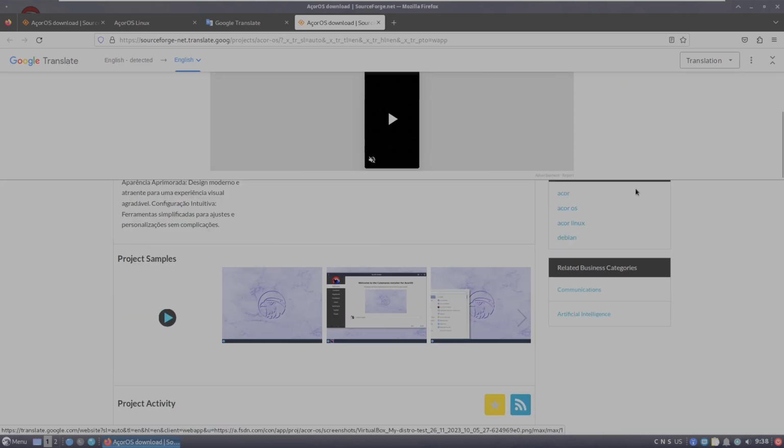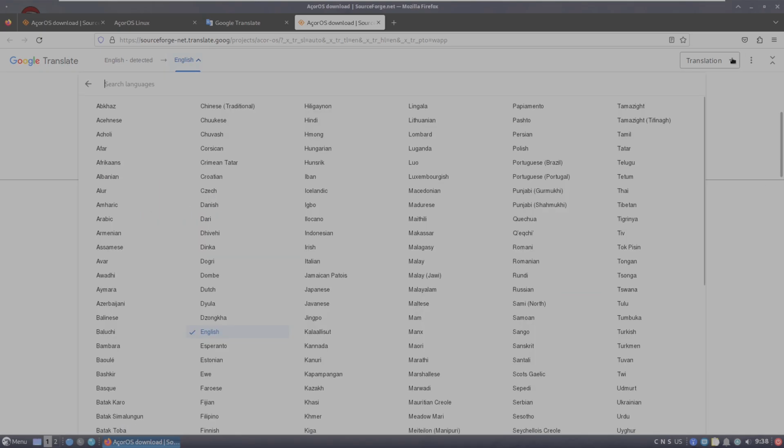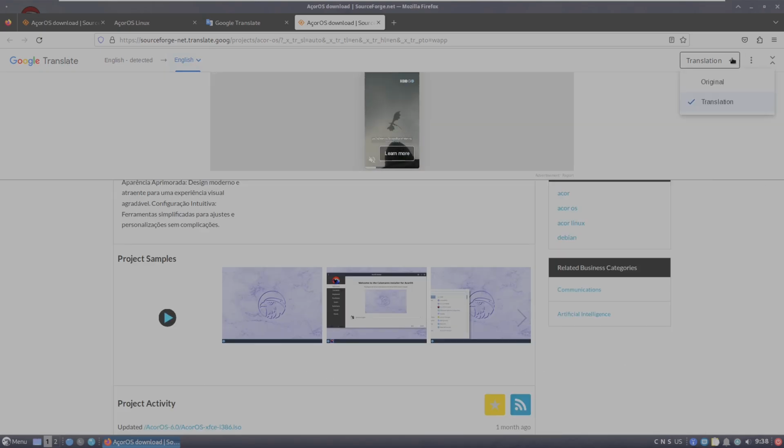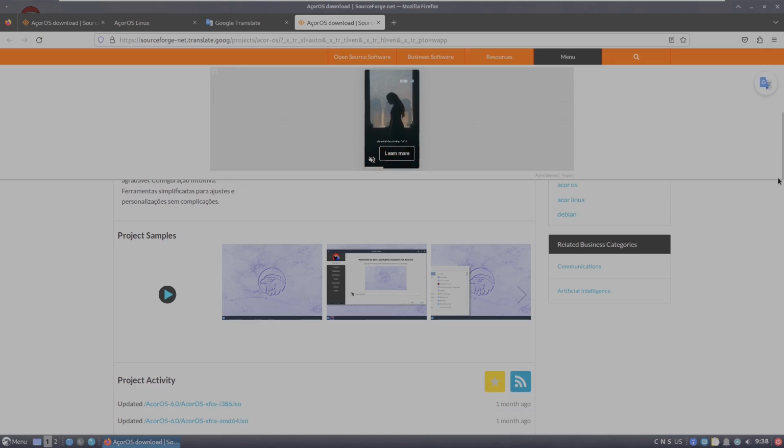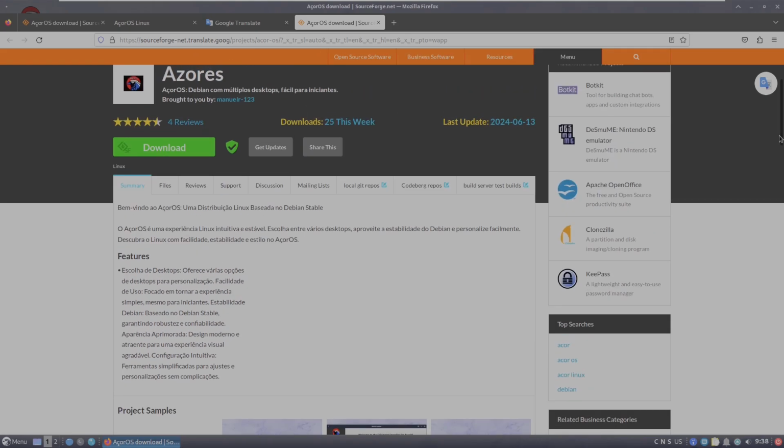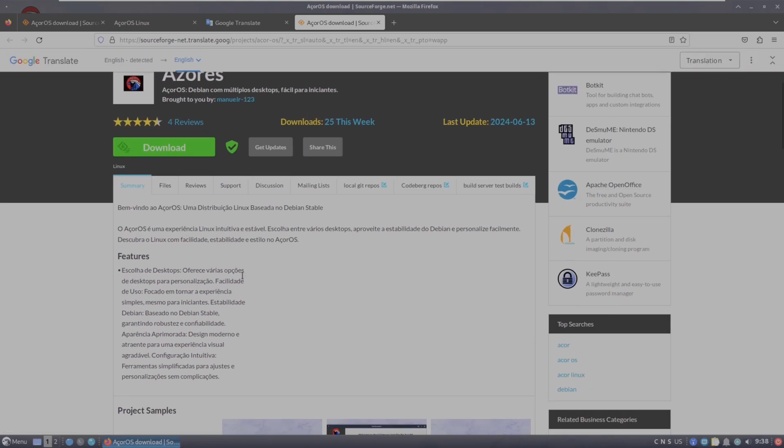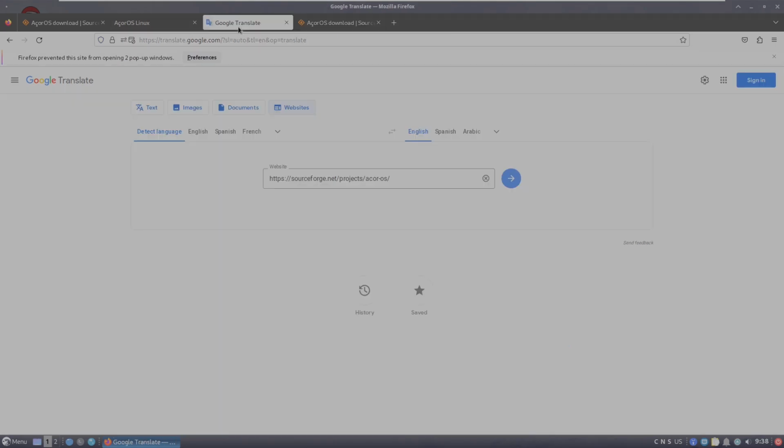It didn't translate. I can't translate it this way, but we can copy the text, so we need to copy this and read it in Google Translate.